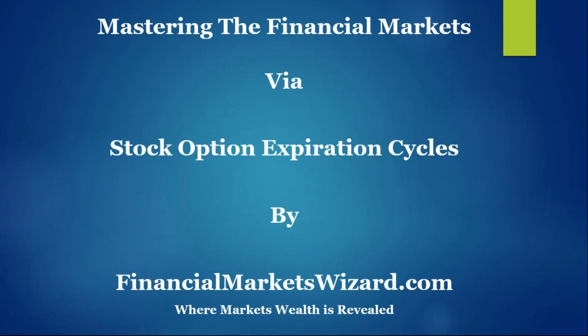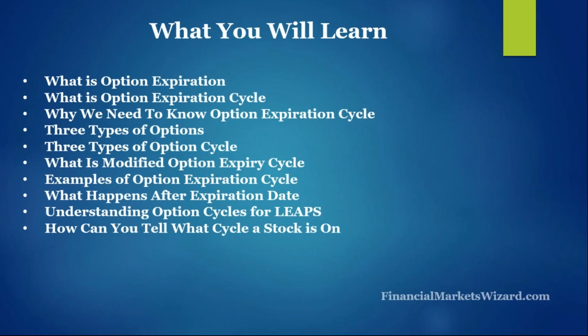Stock option expiration cycles. So in this topic, you will learn what is option expiration and what is option expiration cycle. If we are trading options, we need to know the option expiration cycle is important. There are three types of option cycle. There is a modified option expiry cycle. I will give you the examples of option expiration cycle and what happens after expiration date.